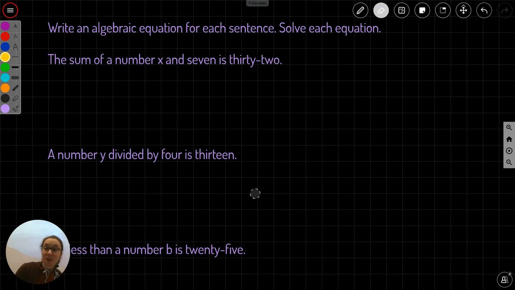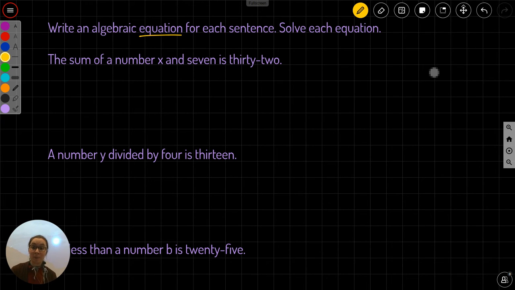This is example 1 of lesson 3.6, mixed one-step equations, which means that we are solving all 4 operations now. Not at the same time, but one at a time. And once again, we are given phrases from which we need to write problems. In this case, they are equations, not expressions. The difference being that equations have equal signs.